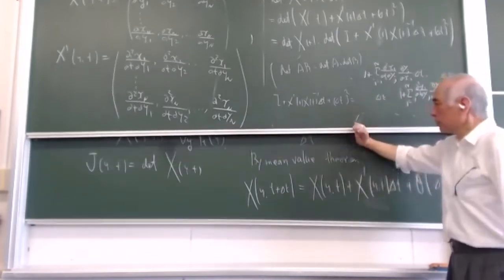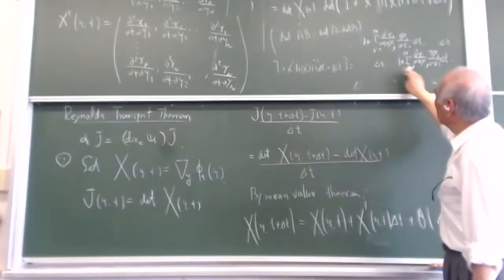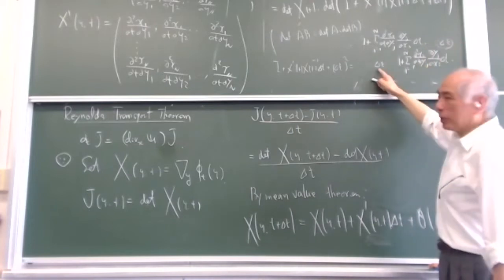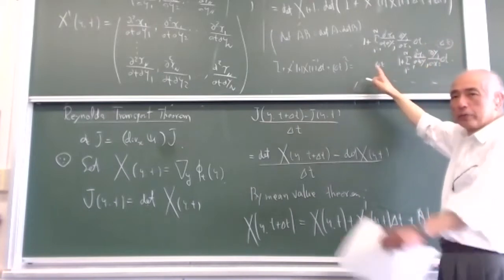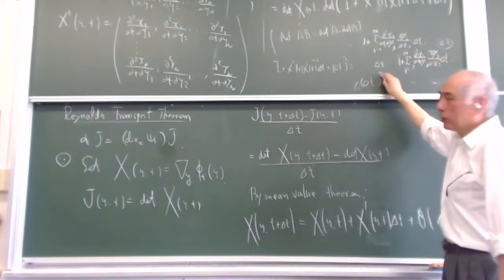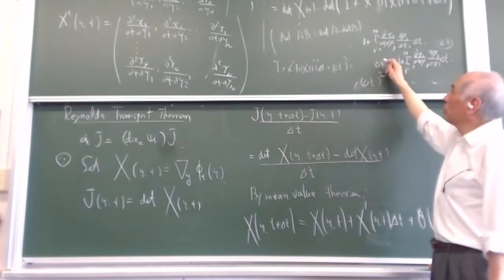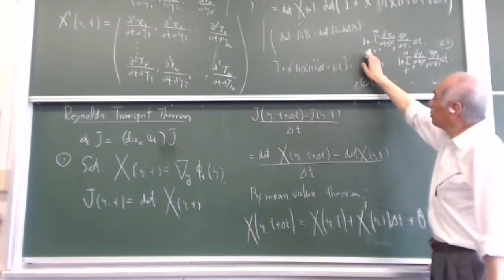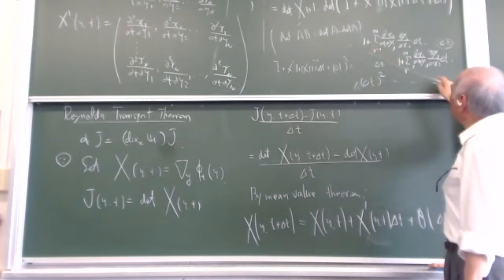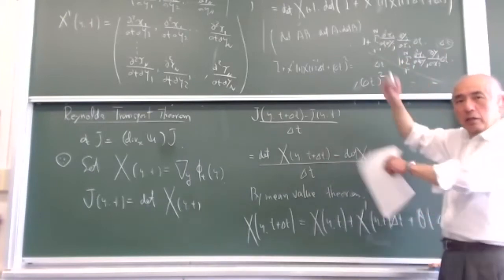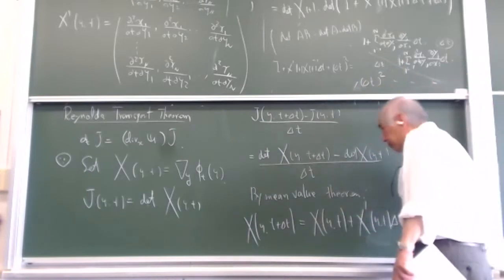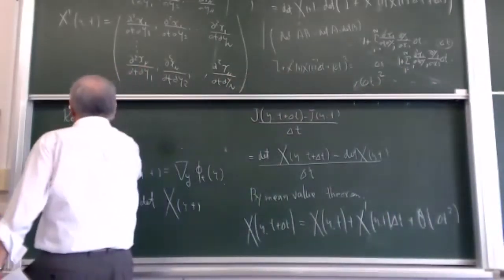So you take the determinant of this. Then if you choose here, then you have to choose here. Therefore, off diagonal. If you choose off diagonal, then you get the delta t square. So therefore, when you take a determinant, only this is the main part. The other part has delta t square.